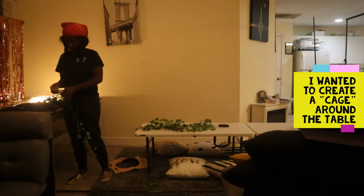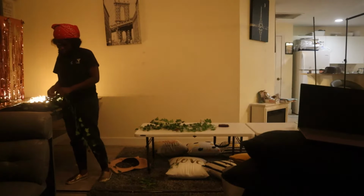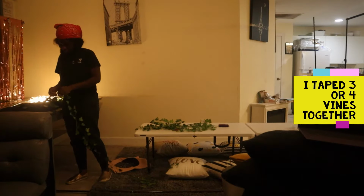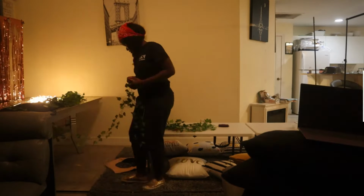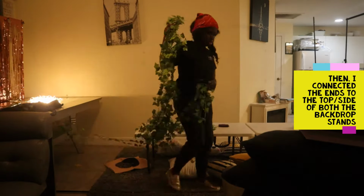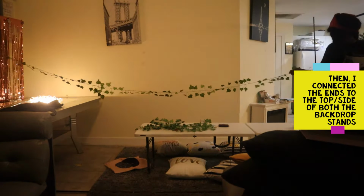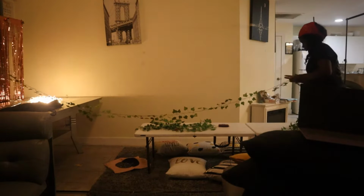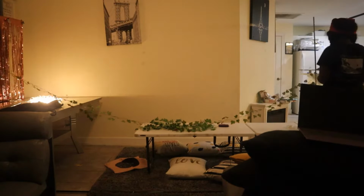These are faux vines from Amazon. What I'm going to do is try to create somewhat of a box around the picnic table where each side has a different element. This event was actually supposed to be outdoors, so what I originally envisioned was that on all sides there was something that I was going to enhance. So that's why I got the cage idea. So for this side, what I'm going to do is tape the vines together and have them attached to the upper corner of the backdrop stands.